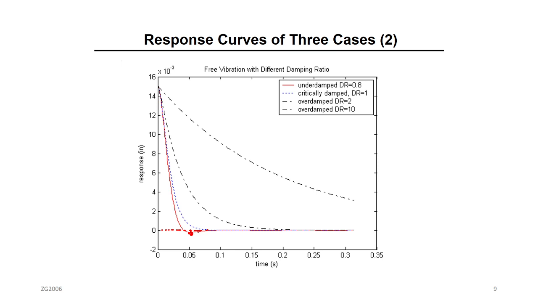The red line is a harmonic motion, but with a very slow frequency or very large period. So if you check the damping ratio, it should be less than 1. See, zeta is 0.8, so it's true. This is underdamped. What about the blue one? The blue one is critically damped. And the black lines, which have a very slow exponential response, are the overdamped systems.